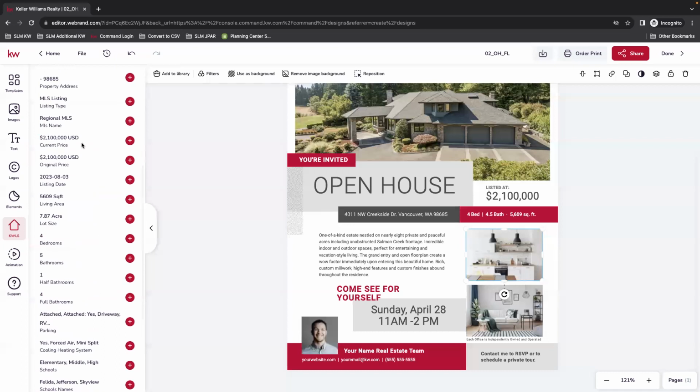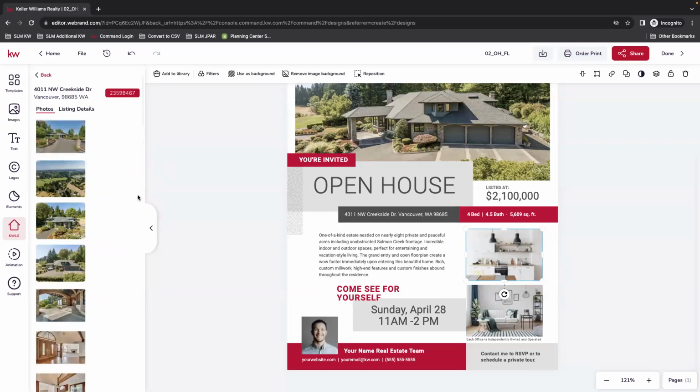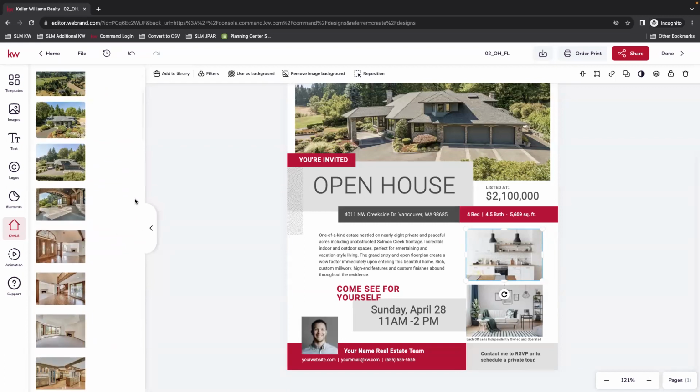Next photo here, we're going to scroll back up on our listing here, go back to photos, and again, just replace.